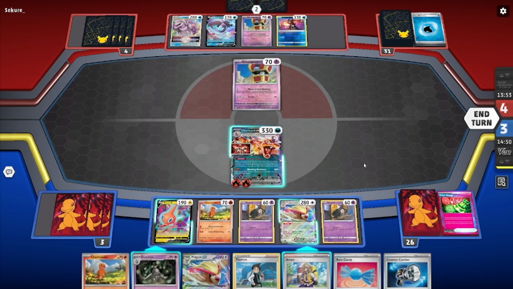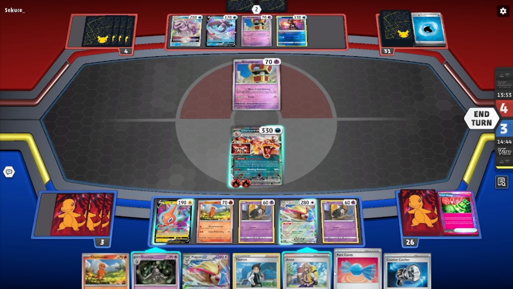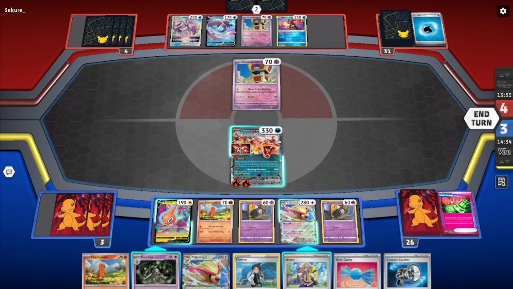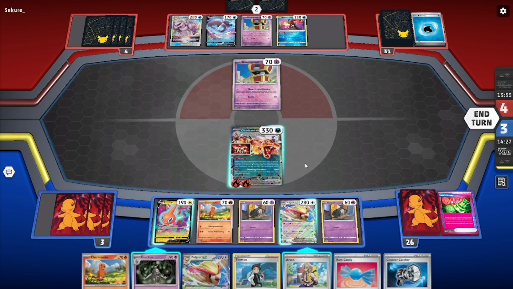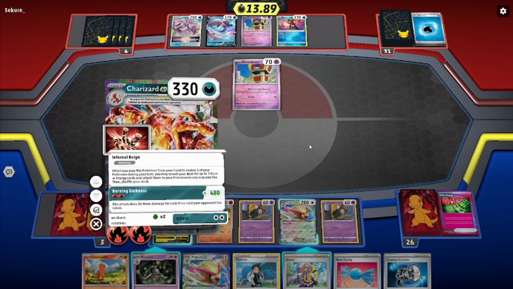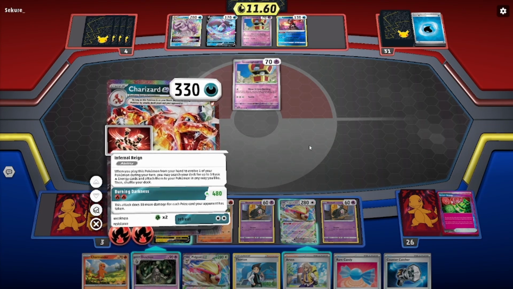Get another Duskull on the bench. I don't think I want to evolve yet, because I almost knee-jerk evolved that Dusclops there, but then I realized that I have a Rare Candy in hand and I have a Quick Search available, so I can find the Dusknoir instead and get that online. If I had evolved with Dusclops, I would not have been able to get the Dusknoir online this turn, and then I can take out his Greninja and get rid of even more draw power, keeping him just as crippled. He'll have 3 cards next turn and no way to get more.